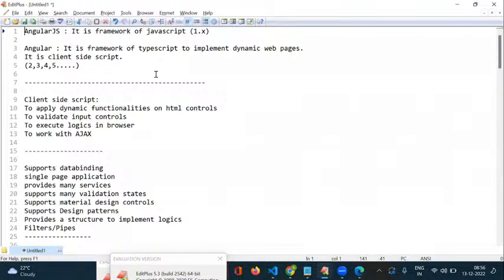I told you yesterday, and I'm repeating once again: we are discussing the complete concepts of Angular. The course content is available at the Durga Soft front office, and you can collect it for revision. We are discussing database connectivity, API service calls, integration with Bootstrap, integration with Font Awesome icons, and material design components. Also promises, observables, and RxJS packages, the reactive extensions of JavaScript, a third-party package we use for asynchronous calls and Ajax concepts. Some part of a mini application I will also show you, concept-wise.